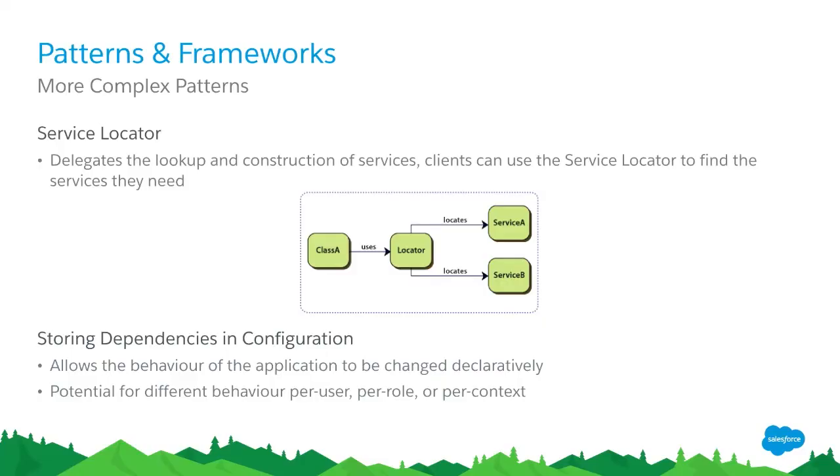Now, those two patterns are great, but they're pretty simplistic. There's a couple of other things you can start to look at. The first one is using a service locator rather than actually injecting your dependencies. I spoke about Angular. Angular's service locator is really clever: you mark out your constructors with which services you care about, and then it injects them for you. Unfortunately, with the way Apex works, it's very difficult to do that on the Salesforce platform, nigh on impossible, because of the lack of reflection and a few other things. But you can still look at using the service locator pattern just in a slightly different way.